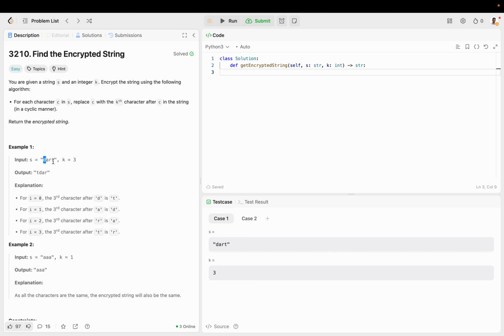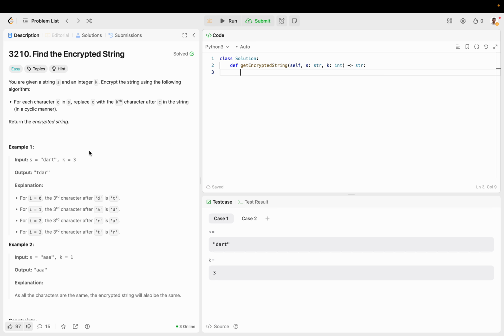And the way to do that is by taking the modulus of the length, right? Because if you have 1 plus 3 equals 4, and the length of S is 4, then 4 modulo 4 is equal to 0. So S of 0 would be D, for example. Hopefully that makes sense. That's the only little tricky part about this. But other than that, I think we can just code it up.